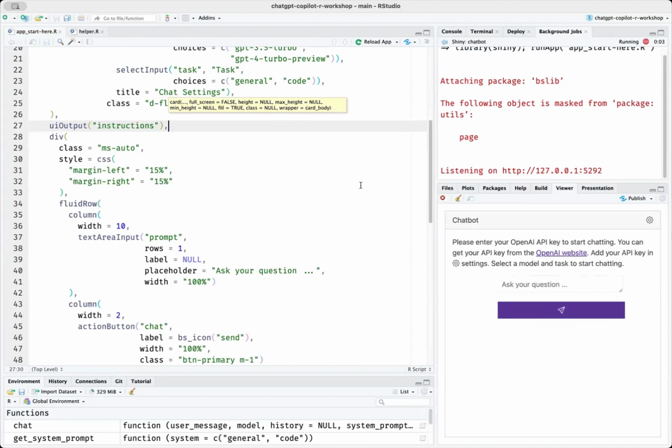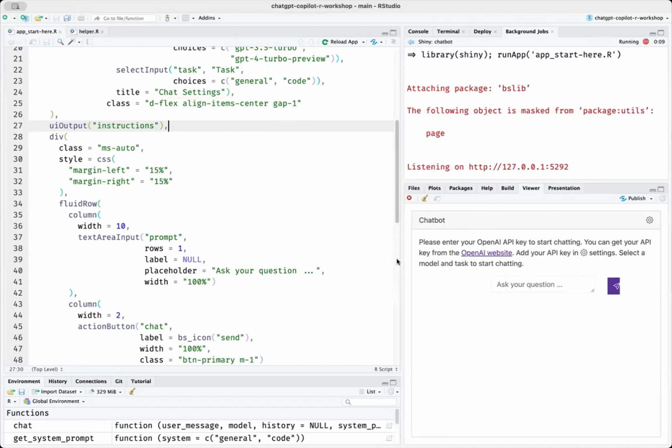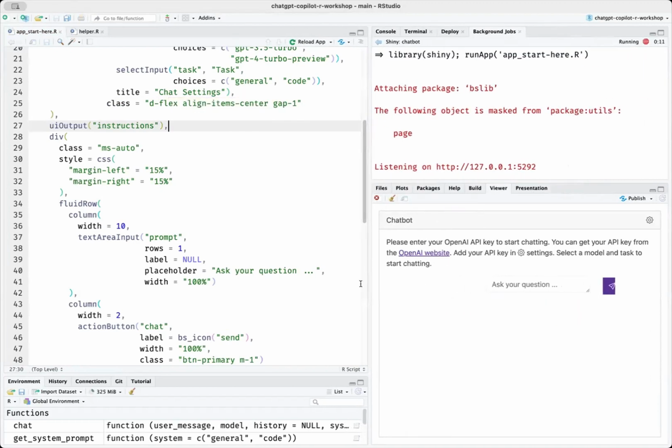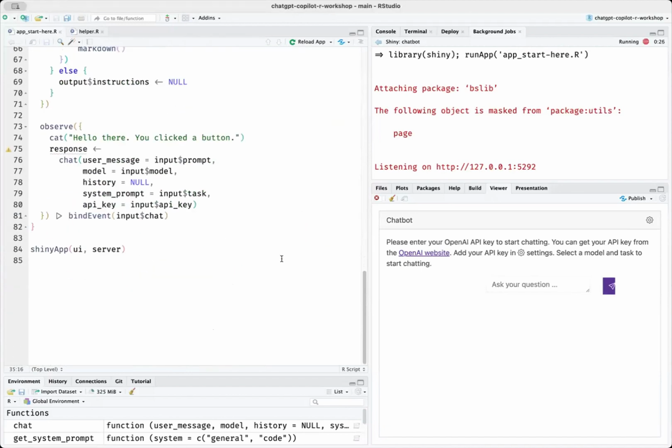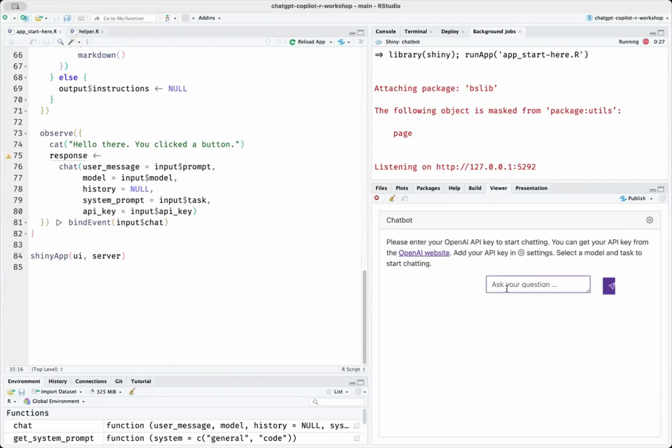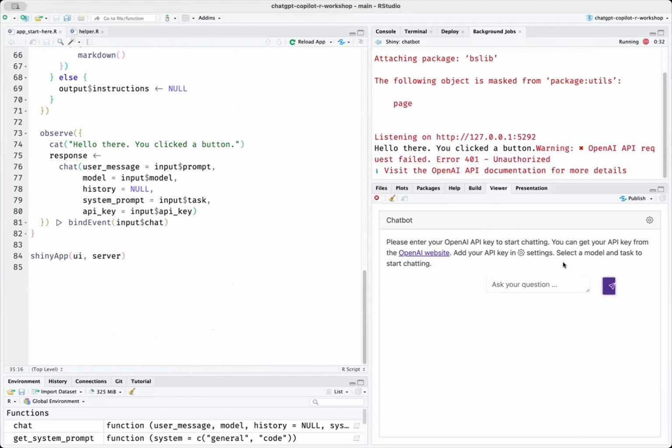Okay. So now we have some instructions of what to do once you first encounter the app. This is quite nice because if you need the user to go do something, this will make sure that they can see that and can take action on it before they go and try to use the model. Okay. Another condition that we might want to check for. So right now you can say, okay, yeah, it's not working.